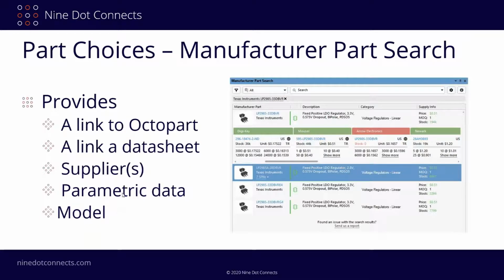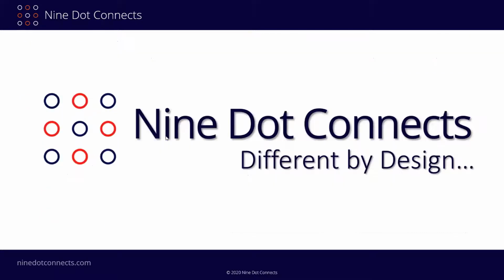But it will also allow you to extract out the parametric data, so you can just dump it in, which again goes back to the idea that if you just want to put it in there and make an intelligent part decision, you can just do that. Now, it doesn't have to be all formatted and pretty. And you can also grab the model as well. So that's what you get from this here.